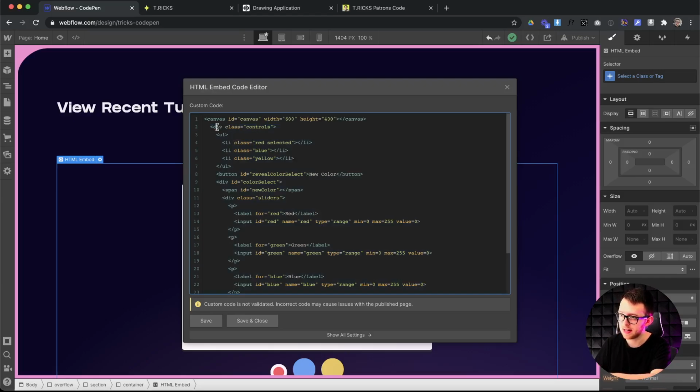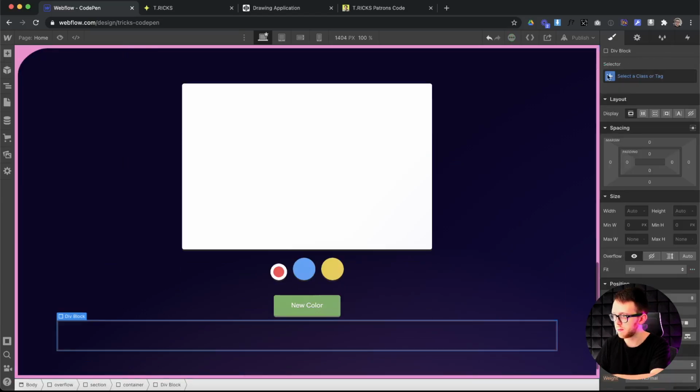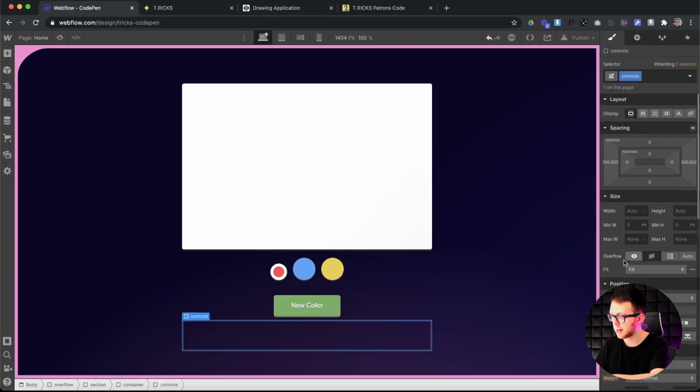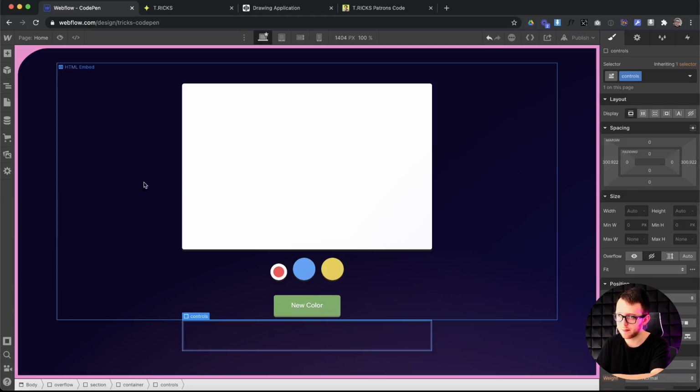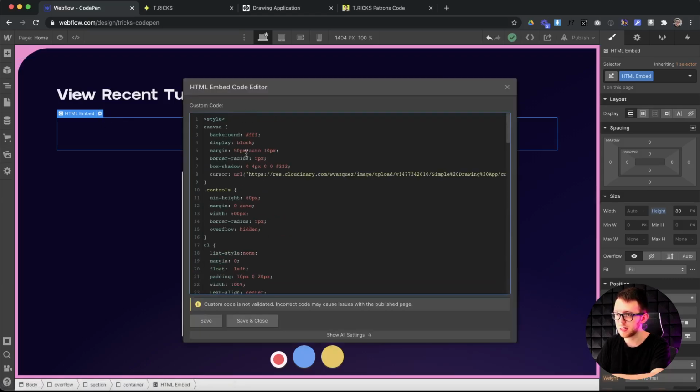So we can go ahead and set up our div with that class of controls. That'll be the first thing I'll do, is just drag this div onto the page, give it the class of controls. And what you'll notice is it's already kind of styled, so it has that overflow of hidden, it has a bit of margin, it looks like a max width of some sort. So if we open up our embed with our CSS, you'll notice all that's being styled from this controls class, and we probably don't want to have this. That way we can style it ourselves in Webflow.